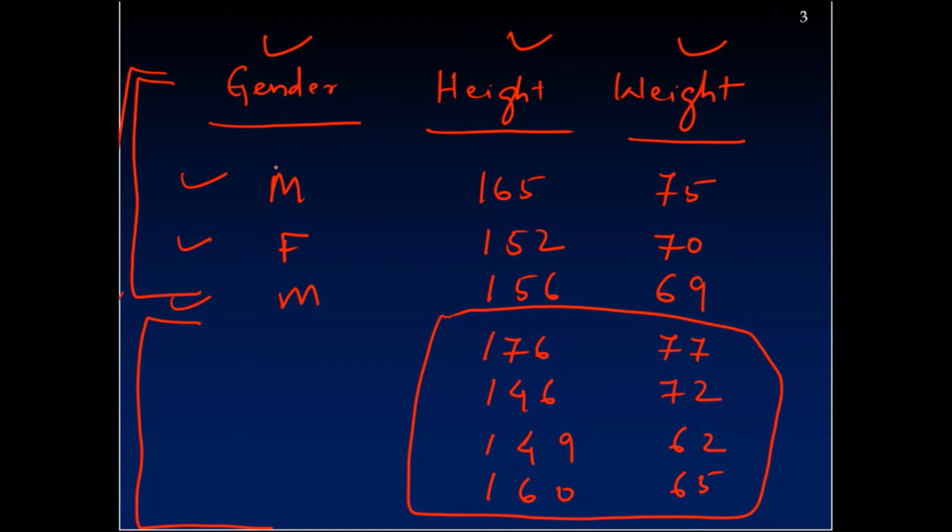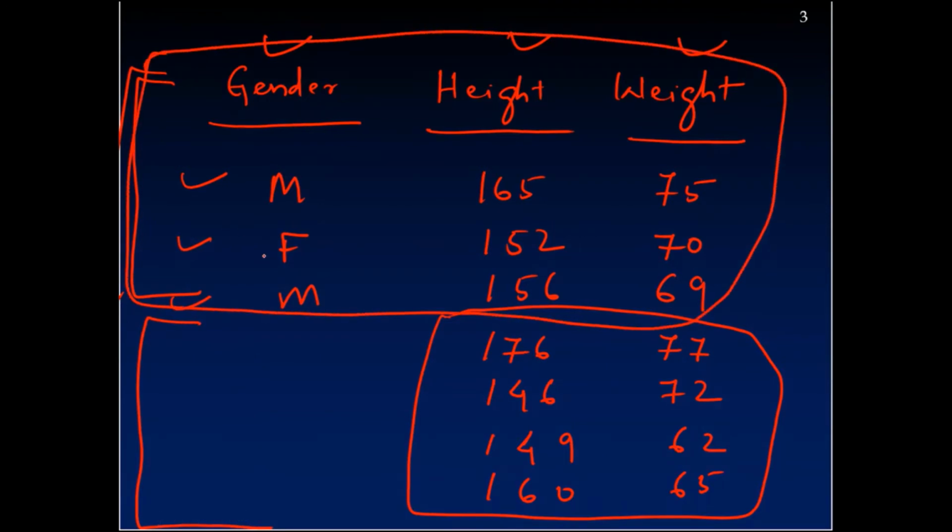So the idea is to first use the labeled data and fit an algorithm. We have this labeled data, and then fit a supervised learning algorithm, and using that trained algorithm, try to predict the values of each unlabeled data point. So for this one, 76 and 77, try to find the predicted value of gender. It could be male. Let's say this is the predicted value of gender, male, and this could be female, and this could be again male.